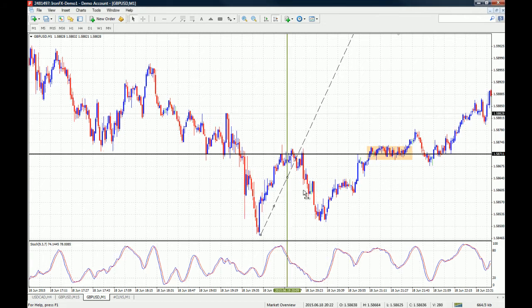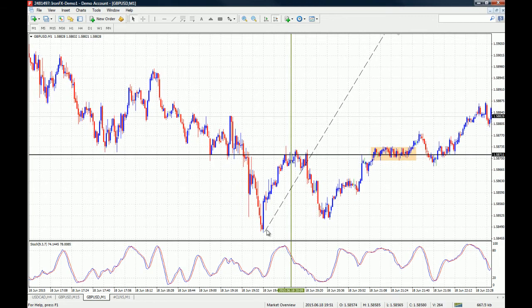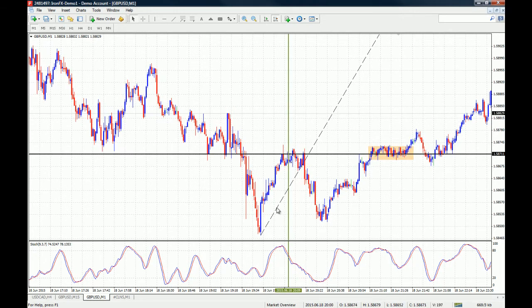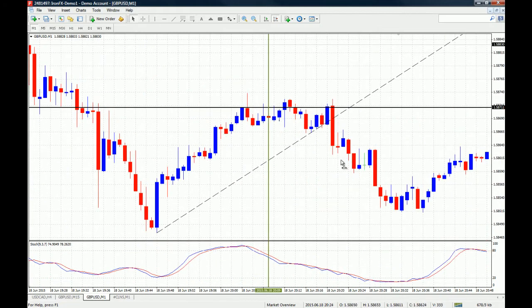Okay, now what we are going to do is we are always going to look for that move that we need a breakout from. In this case you can see that we have a slight move to the upside, and we are looking at price action right here. And price made another low, and you can see that price respected. Let me just thicken these candles out for you so you can better understand what I'm saying.